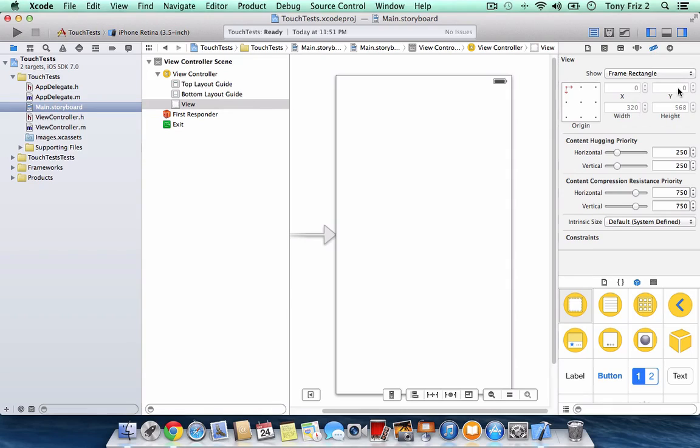And here you can see 4 properties that describe the view's position on the screen and how wide and how tall it is. On the iPhone, by default, the top left corner of the screen, if you imagine the screen as a grid, is the origin or the point 0, 0. As you travel down the screen, the Y values increase positively, and as you travel to the right on the screen, the X values increase positively.